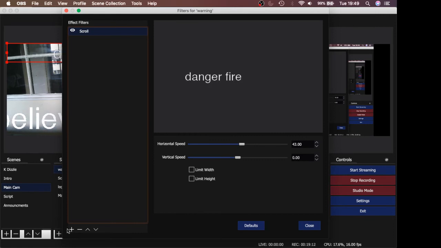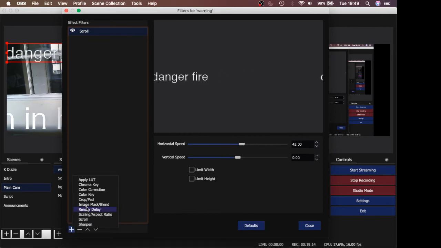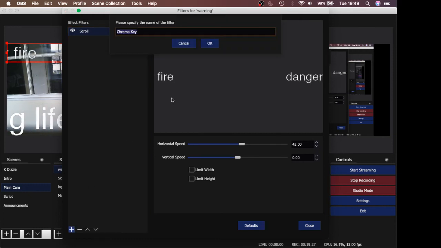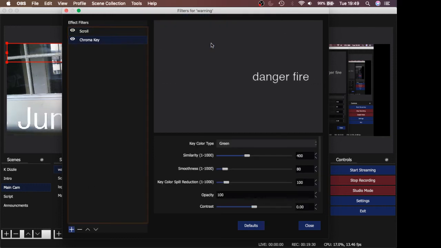Okay, and I'm going to go back into the options we have. There was one in particular I saw that I really wanted to see what it actually does. Oh, the scaling aspect. Okay. This Chroma key, I have no idea what that is.